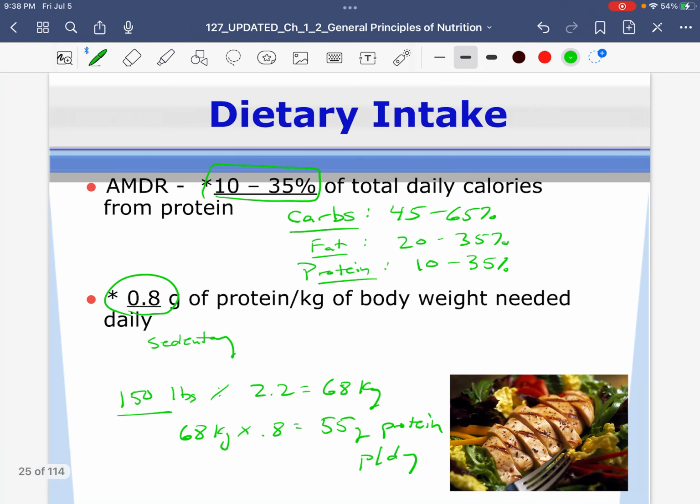Let me go back for a second, right? What is our percentage? 10 to 35%? That might be surprising to you. If I had asked you carbs, fat, and protein, what do you think we need to bring in the most of per day? You might have said protein. And I can see why. Protein has become popular now. And a lot of it has to do with the marketing. Protein, protein, protein. High protein's good. But what I'm trying to tell you is we don't need as much as you might think through diet.